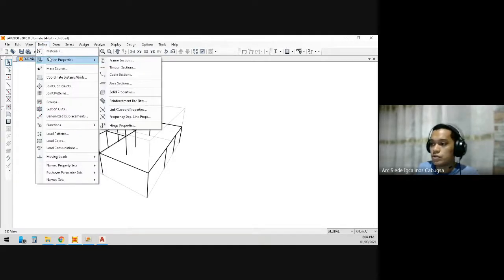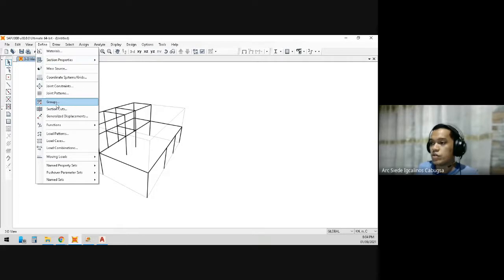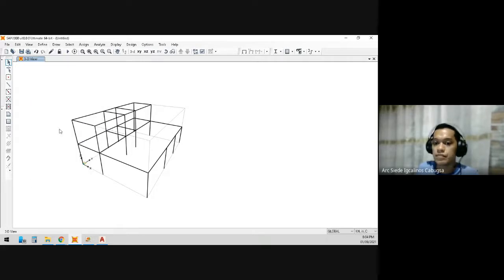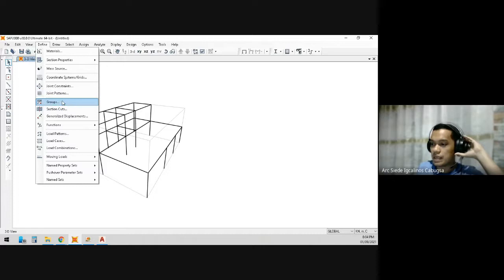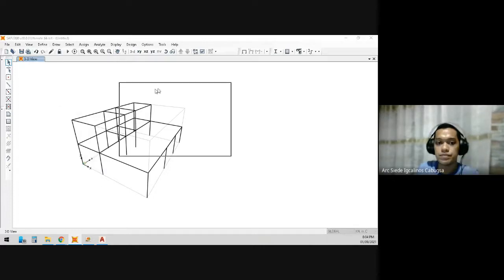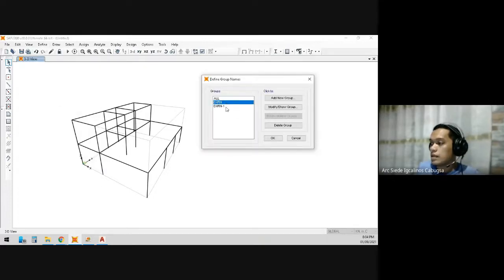And what you will notice here is that if you go to the Define tab and click on the groups, the following are created automatically. So this represents, although it does not have the same layer name on your AutoCAD, the layers that you import from AutoCAD to SAP.